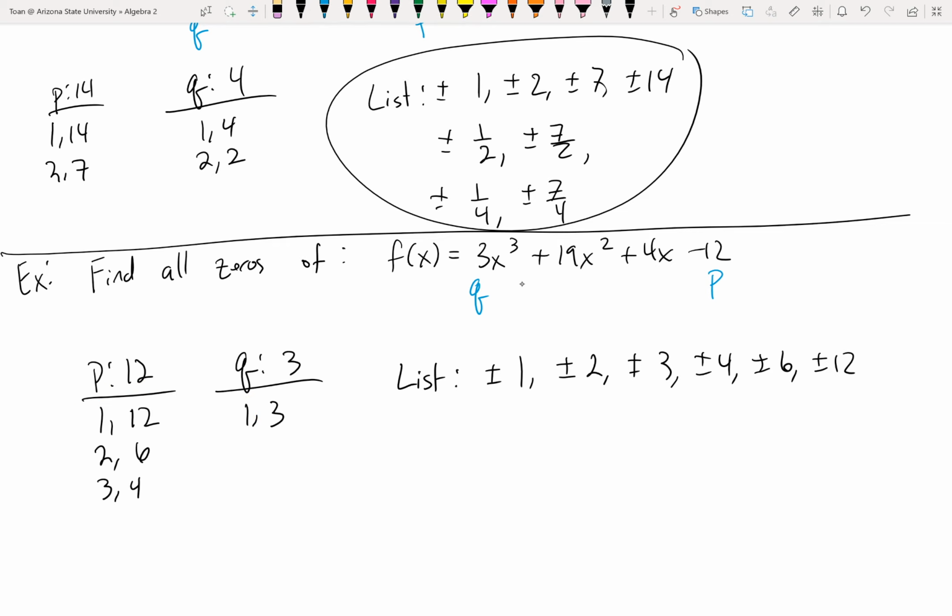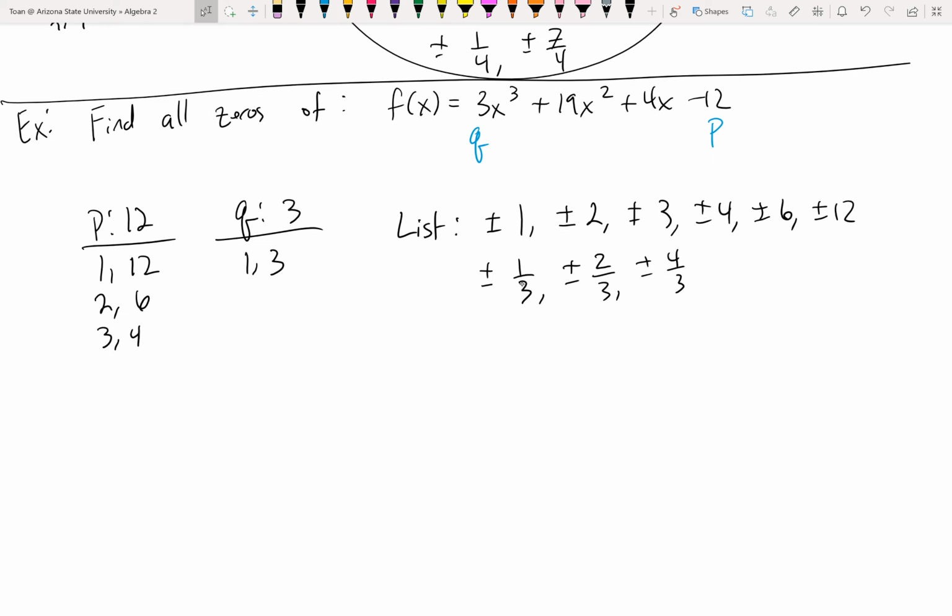I'm done with 1. Now let's divide everything by 3. Remember, you only need to write it down if you cannot reduce it. If you can, skip it. So divide 1 by 3, I go ahead and write it down. Divide 2 by 3, go ahead and write it down. 3 by 3 I can skip because that can reduce. Dividing 4 by 3, I go ahead and write it down. 6 divided by 3, I can reduce it, so I'll skip it. And 12 divided by 3 can reduce, so I will skip it. So this is the entire list.